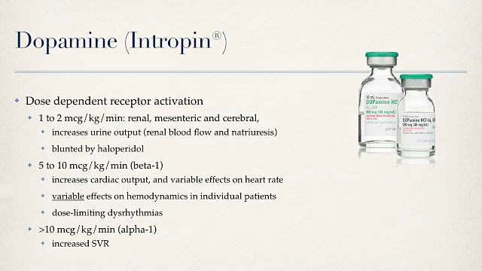Dopamine is one of the oldest drugs we still use today. As I told you before, the dose matters. Early on you just get 1 to 2 micrograms per kilogram per minute, which gives you the renal effects. Renal blood flow is improving. Now at 5 to 10 you end up with the beta effect, where you get tachycardia and increased contractility, but it also causes significant dysrhythmias. And when you raise the dose above 10 mics per kilo per minute, you definitely affect the alpha receptor and cause vasoconstriction.